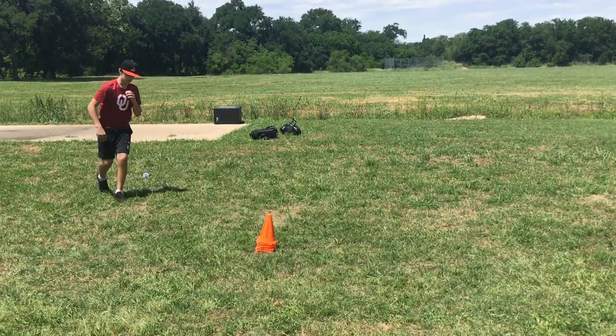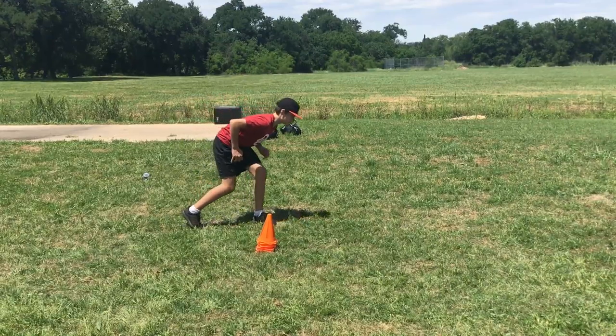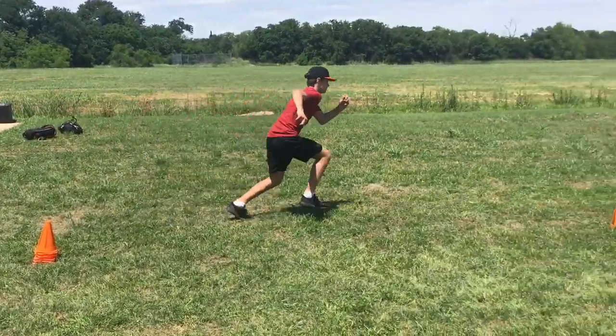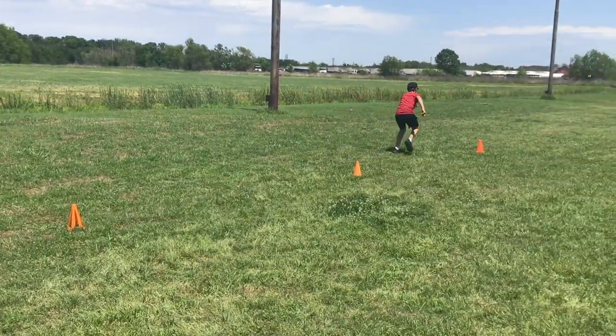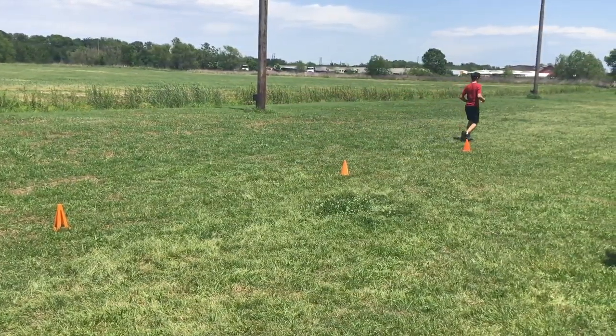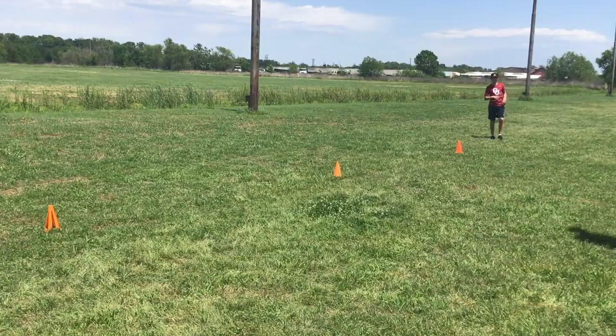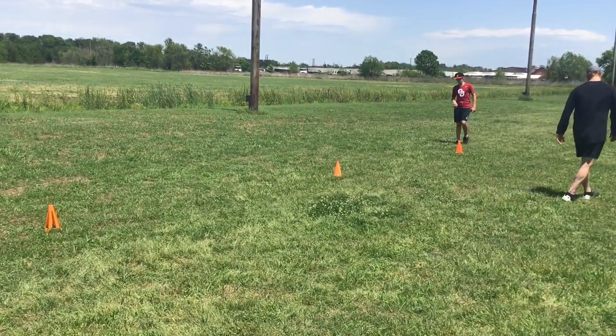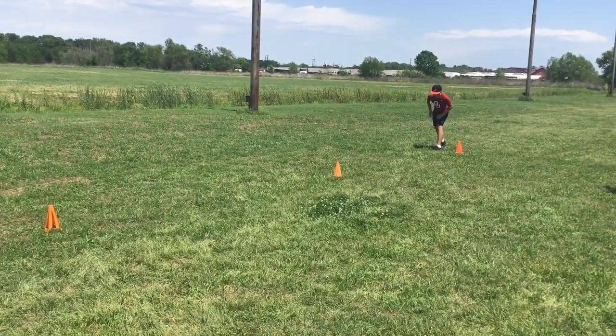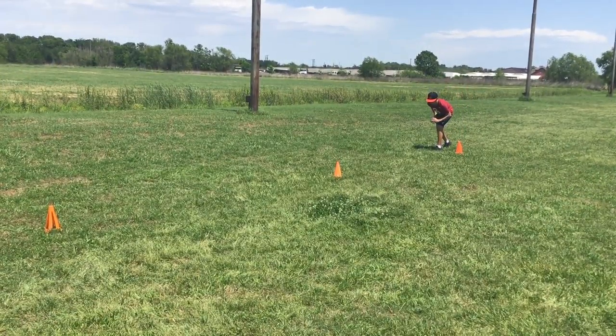Big dog, let's go through that again. Whenever you're ready, go, baby. Good, good. Don't forget when you're stuttering there, move your arm. Okay, move your arm. Ready? Hit it.